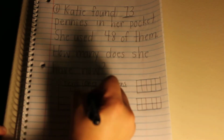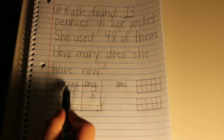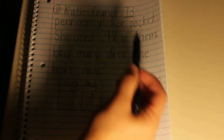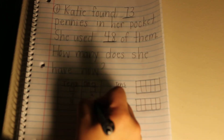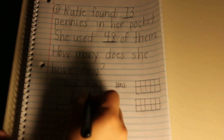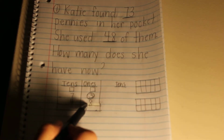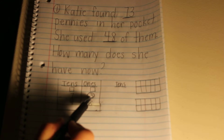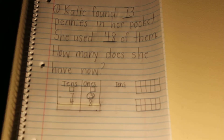Okay, so our first number is 73. Remember, we don't put the 7 and the 3 here, right? Because that's what? The 10's place. She used 48 of them. So we do 4, 8. So what are we circling first? What is that? Ones. Right. Right here. And does that say that we need to regroup? Why does it say that? Correct, because that is smaller than the 8.